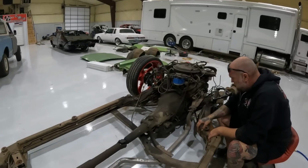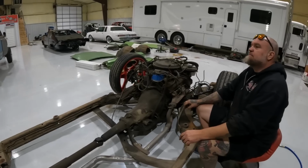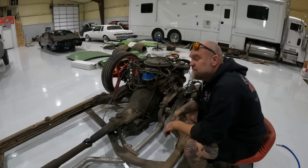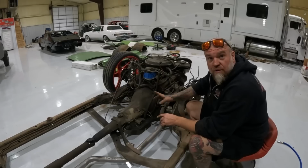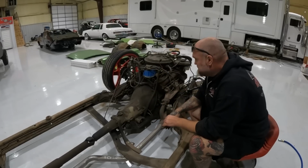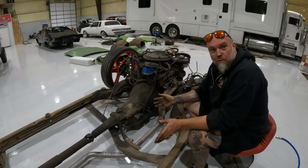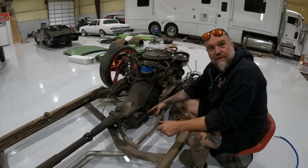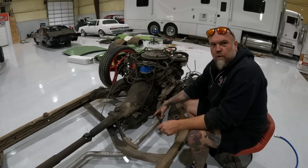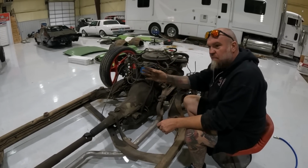Hey, are y'all getting that out? Okay. What is that? That's a vacuum modulator of some sort? Yeah, and my Turbo 350 has that also. So it's got to go to some sort of vacuum. Otherwise, I don't know about you, but back in the day, whenever I had a Turbo 350, we would unplug that. It'd shift harder. Oh, it'll shift real hard, and once way out there, it finally shifts. Yeah. You plug that in and it, you know what I mean?